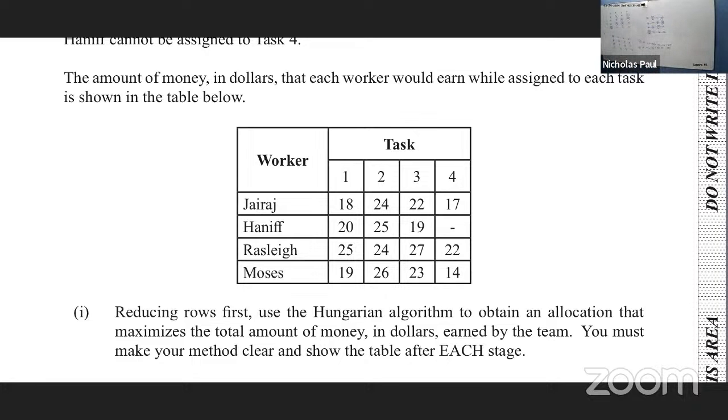Yes, I write both. So you can plug in 0 and it will give you a problem. If it's 0, it's a maximization problem.